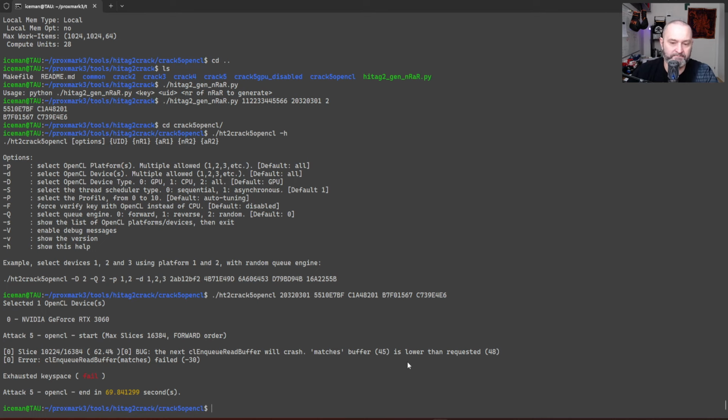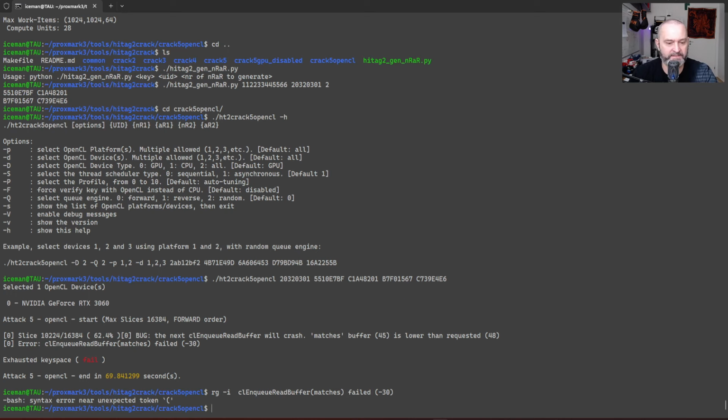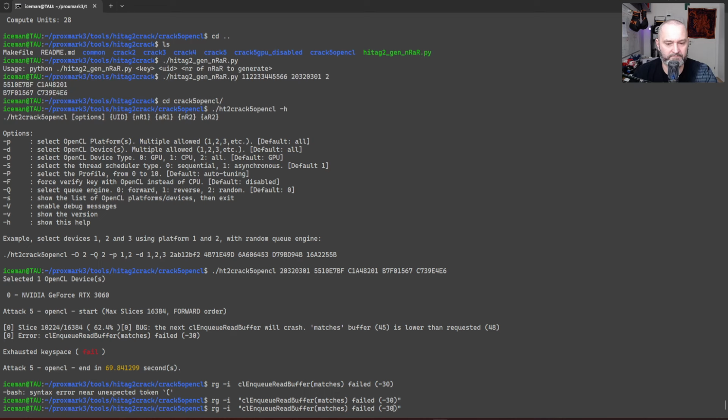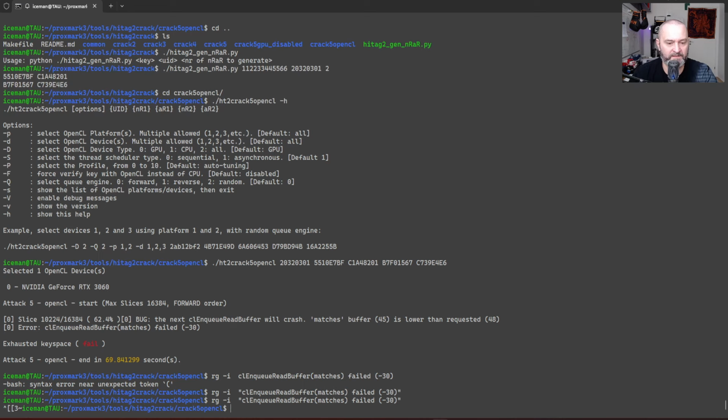Oh, this is interesting. If I have to change that on this computer, this is why we have ripgrep. And if I search for this, whoops, in the source code.